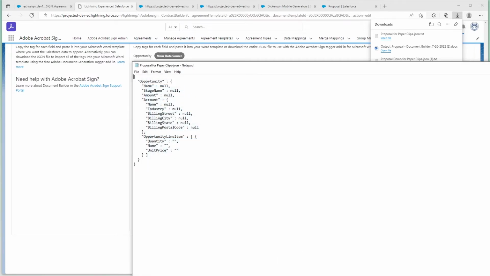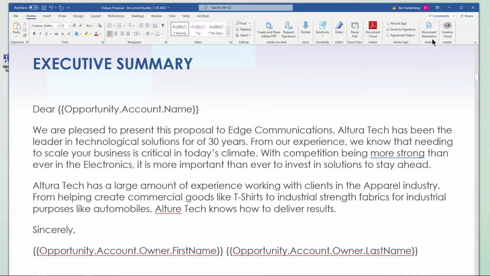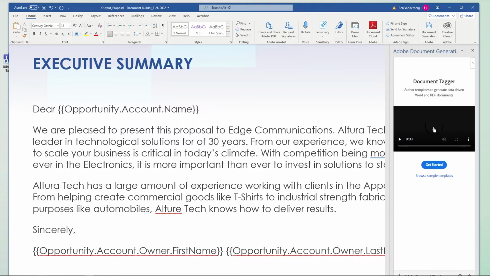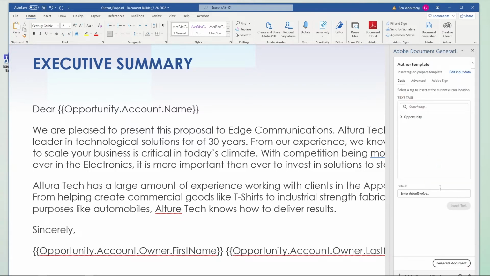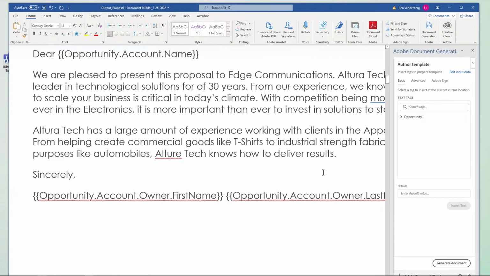And we're then going to go over to Word here, and I have the document generation tagger installed as an add-in, which is available within AppSource. And I don't have to think about the actual structure of the data. I can just paste that in there. And then I don't have to go back and forth from Salesforce.